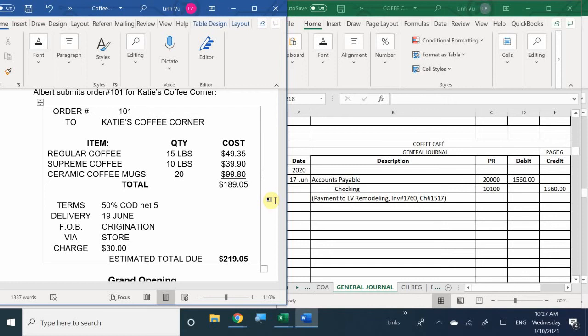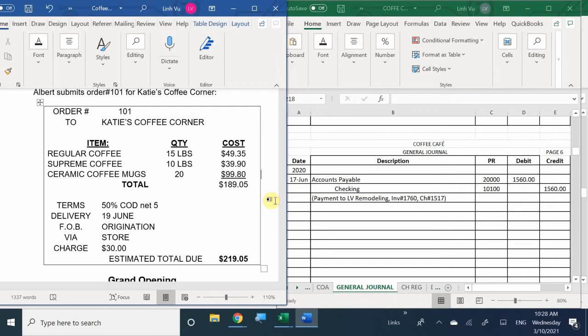So this order, let me see, how do I record this order? Do I journalize it? Did I actually complete the sale? What happened here? Did I receive money? No. So what is this? Purchase order. Oh, okay, so there's another terminology. It's not purchase order, it's a sales order. But yes, correct, the same essential idea.